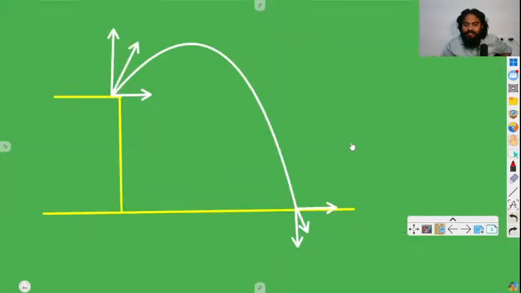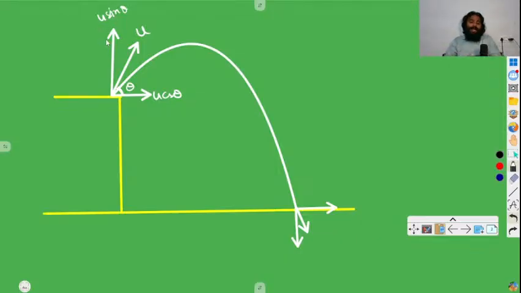So this is the case where we have projected horizontally. Now in this case we are going to project by making an angle theta with the horizontal. Here, with the velocity u, you are projecting at an angle theta with the horizontal. As usual, we know very well this u can be split into ux, which is u cos theta, and uy, which is u sin theta, right?